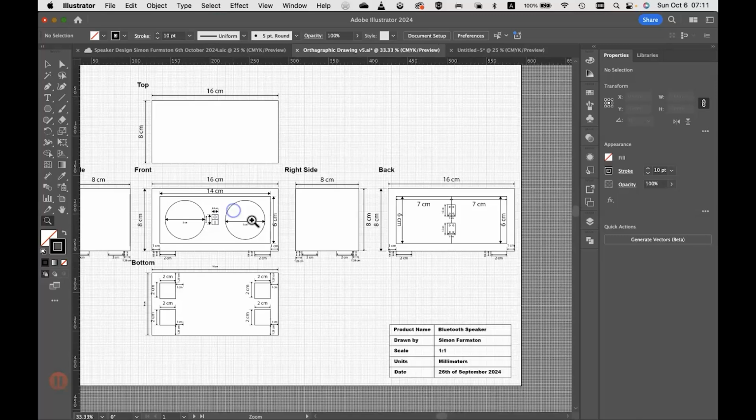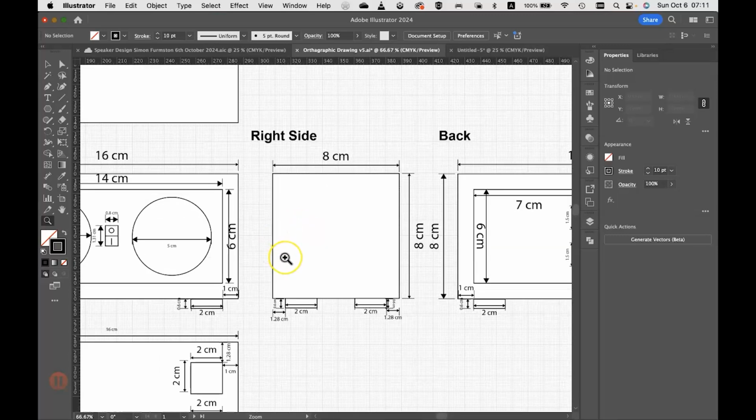So an important thing to understand is that a laser engraver can do one of two things. It can either engrave or it can cut. Any black line, it will engrave. Any red line, it will cut. So if we're just doing an engraving, we're going to be limited to just black and white.